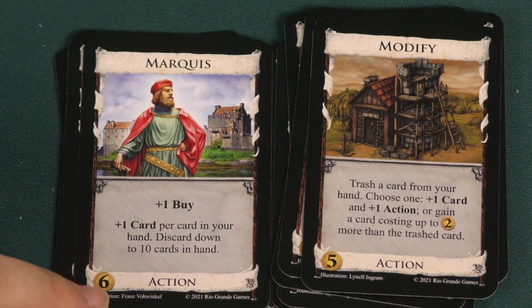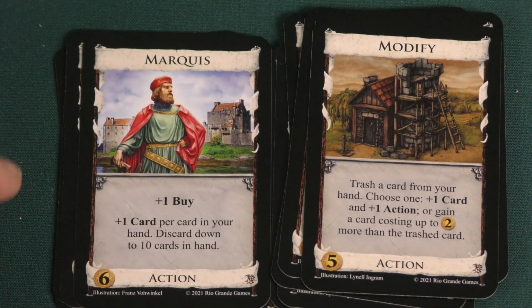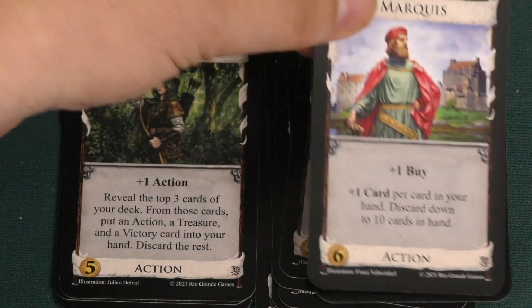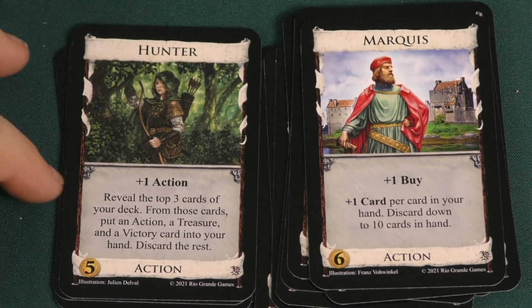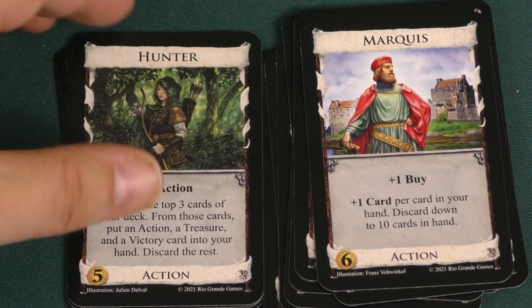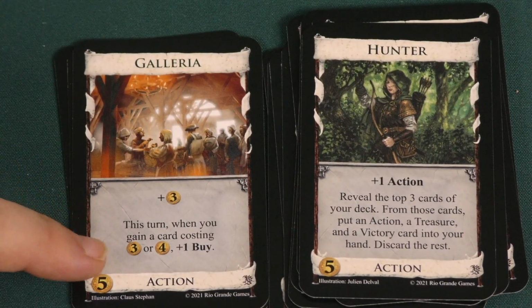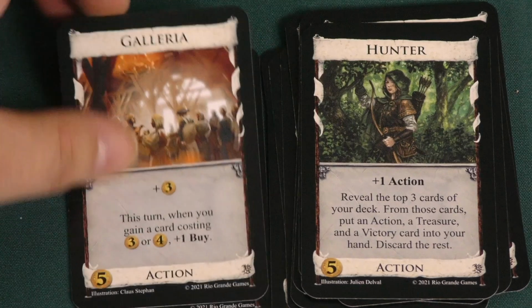So now if you play this normally, it's going to be draw 4 more cards. But if you play another draw first and then play this, Hunter, reveal the top 3 cards of your deck, put an action, treasure, and victory in your hand, discard the rest. Okay, that's decent. Galleria, it's +3, and when you gain a card, it's 3 or 4, +1 buy.